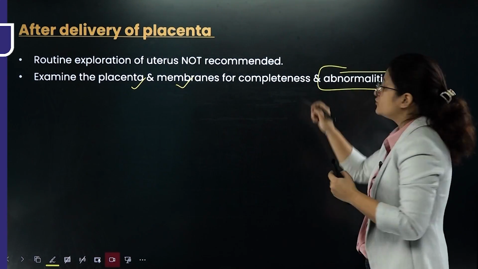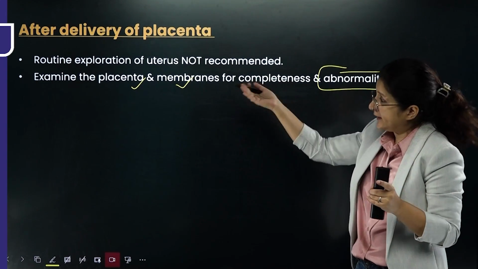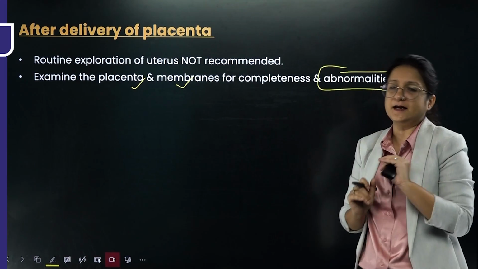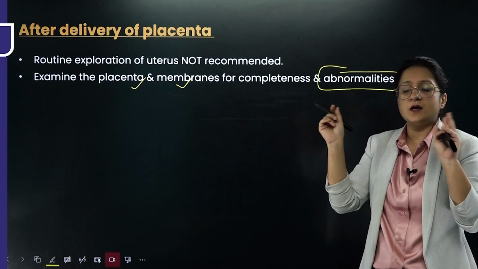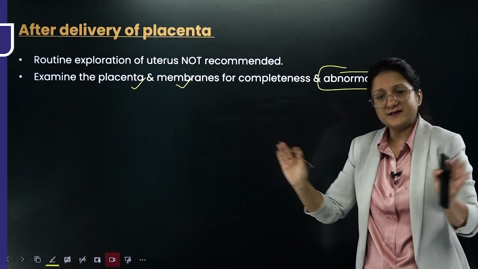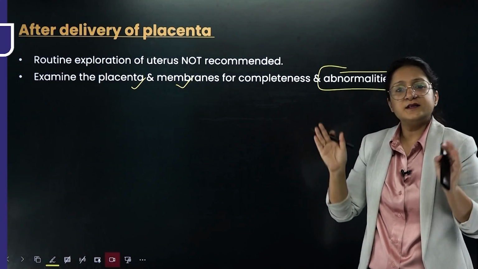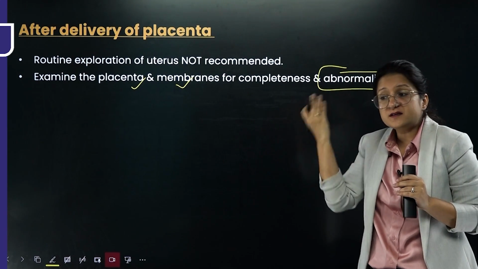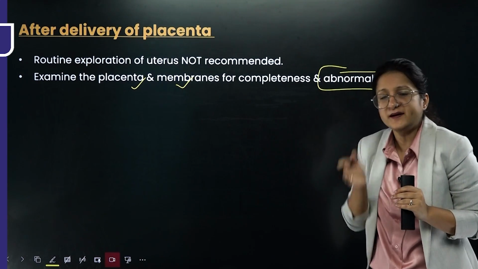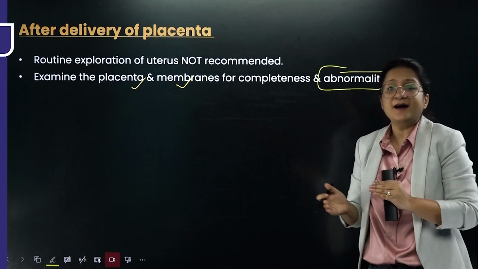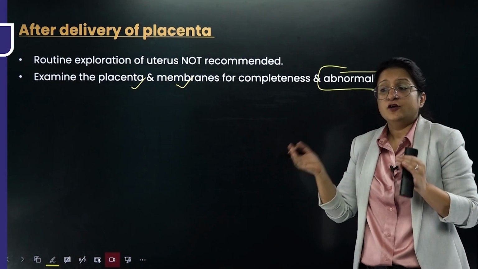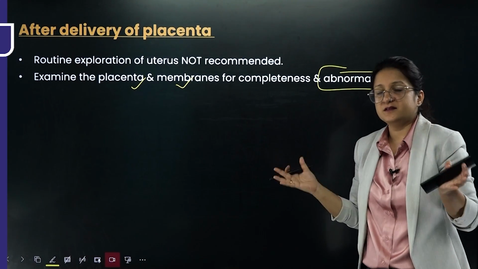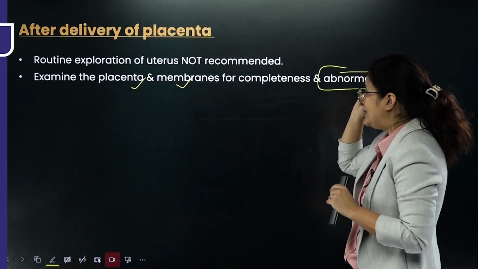Also look for the presence of abnormalities. Like I said, any lobes missing, or also examine not just the maternal side of the placenta, but the fetal side of the placenta as well, because you could have those leash of chorionic vessels that you can see traversing through the fetal membranes. Maybe there could be a suspicion of succenturiate placenta. So keep that in mind. Documentation is so very important. You will have to document, because if you find that, you may be suspicious that maybe there is some retained placental bit inside also. Maybe there is a succenturiate placenta. So keep that in mind as well.